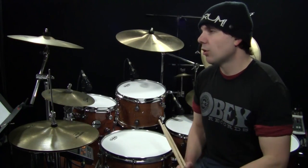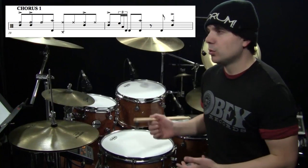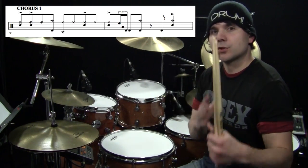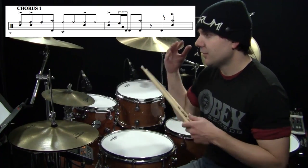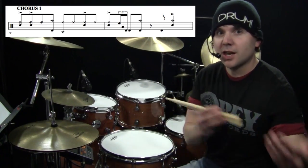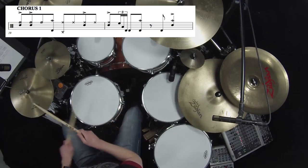Start by clicking Chorus 1 on your Jamit app, and it'll take you to measure 19. This song uses a cool technique with emphasizing the ands in the drum fills, like beginning the drum fill in the first part of the measure and ending on the and of 2, and then starting another drum fill on 3 and ending on the and of the next measure. It's kind of cool. I'll start by playing the first line.